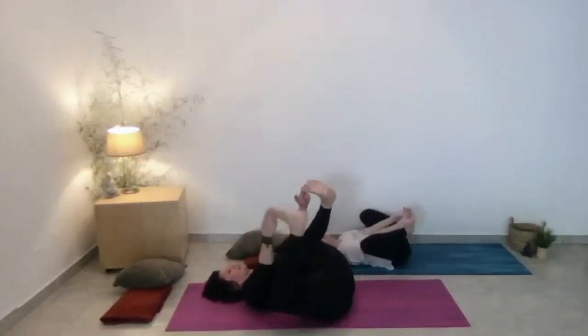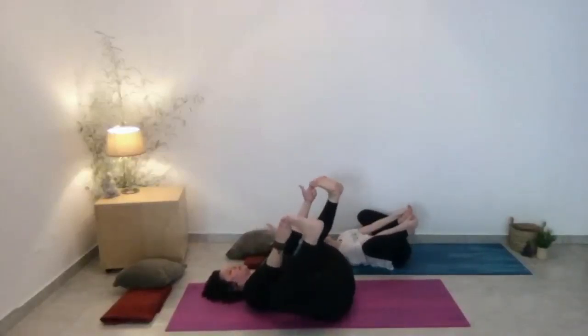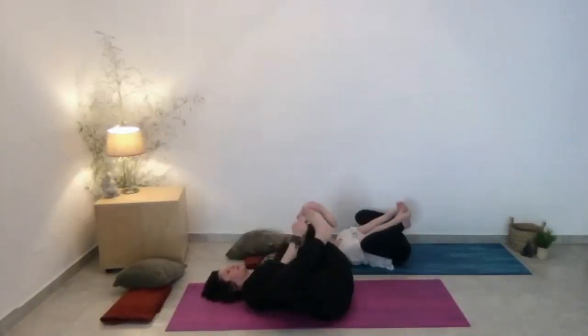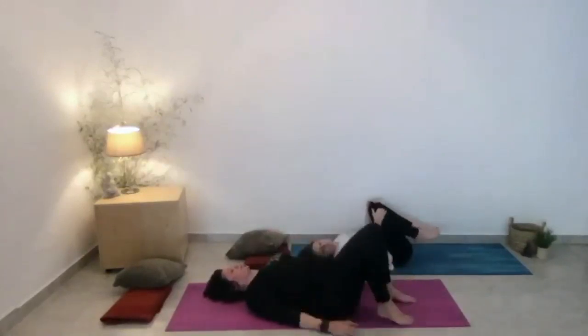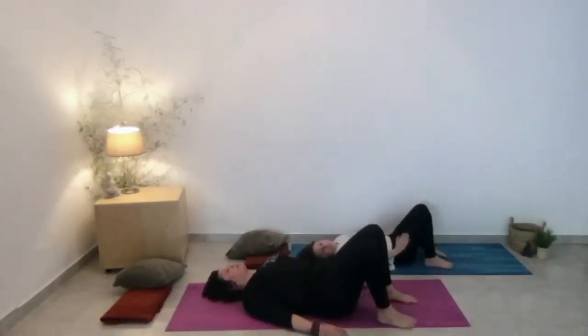Perfect. Come back to the center. Hold whichever pose you're in. Take a couple more breaths. Bring the feet together if they're apart. Bring the feet back down to the floor. Let your whole back rest a little bit into the ground. We're going to do one last little stretch before we do our Shavasana.